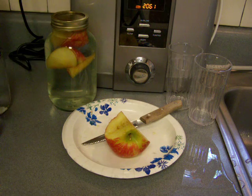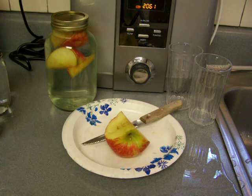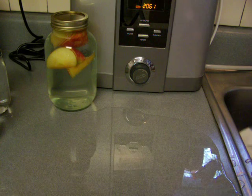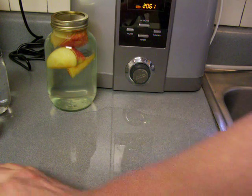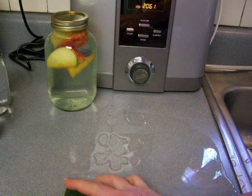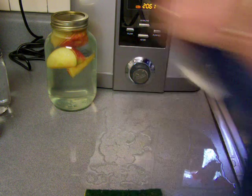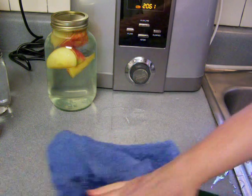I was going to show you this. Now, let me just get this place cleaned up a tad before I do that, because this is too messy for me. Okay. Oops. Dang. Gotta do this faster. There we go.